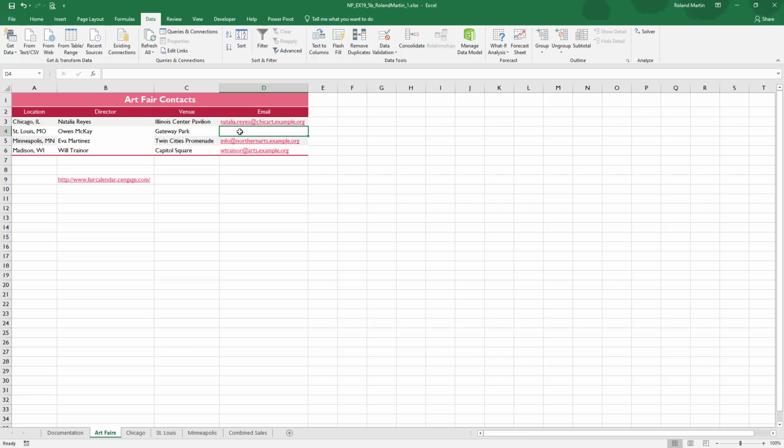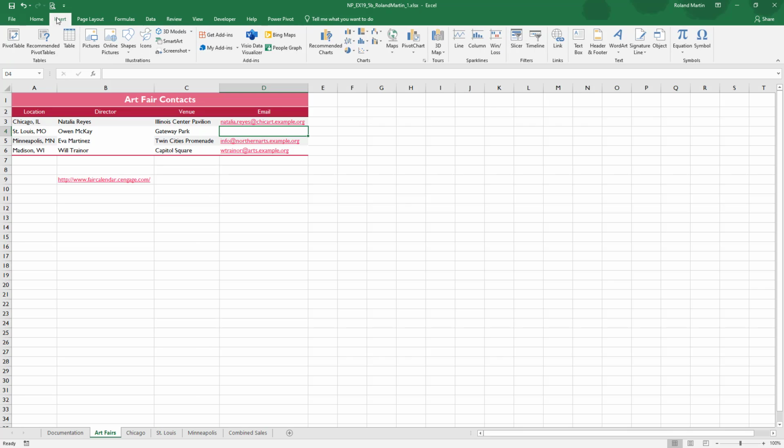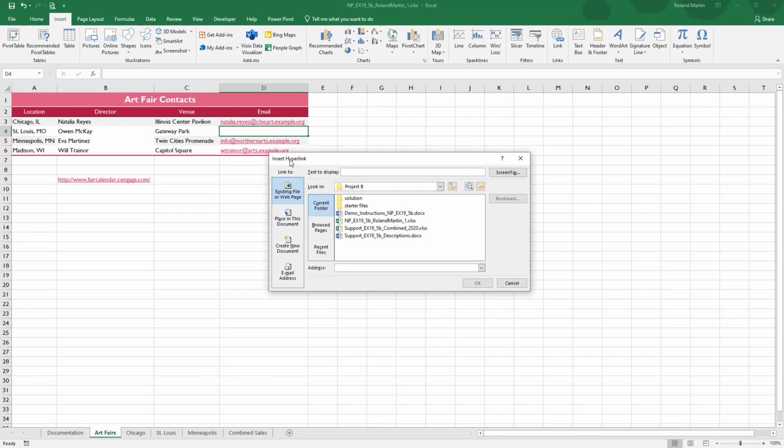And let's go ahead and put in a hyperlink to an email address. So different ways you can do this. As I just showed you, we can use the right click and we have some hyperlink options there. Or the Microsoft preferred way is to go to our insert tab, because we're going to insert a hyperlink. Go to the link group here, and there's the link. Now we get our insert hyperlink dialog box, and we can put in some information here.